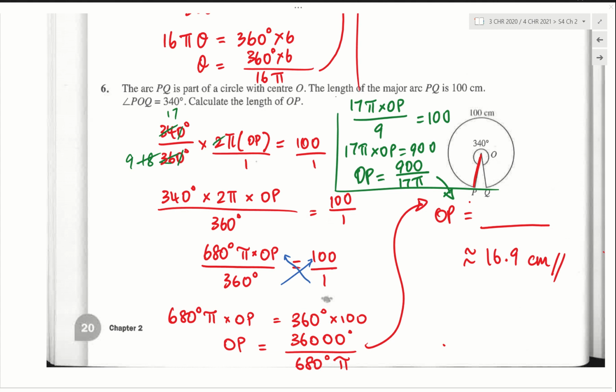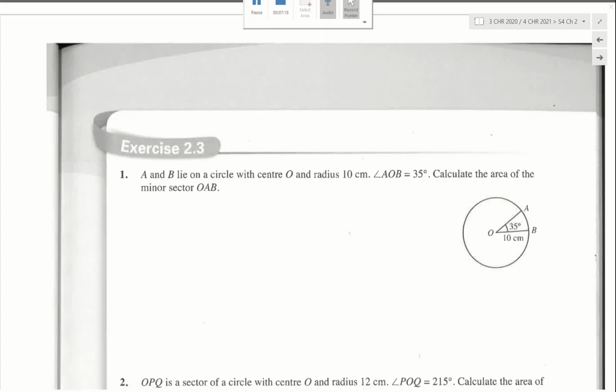Otherwise, now I will do the first question. Exercise 2.3, question 1. You follow my steps first, then you will get to try later on by yourself. Wong Wei, are you alright? Do you understand what's on the board? If you do, that means you understand what we went through yesterday already, because it's the same thing. Alright, now first question.